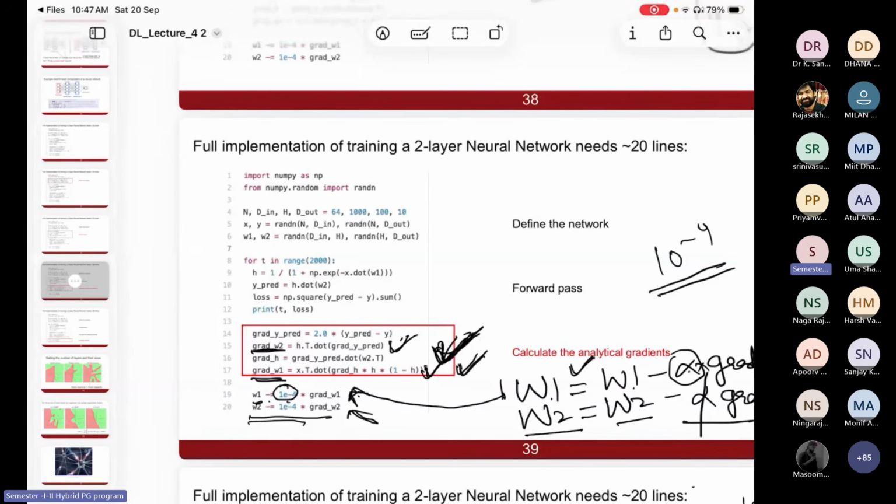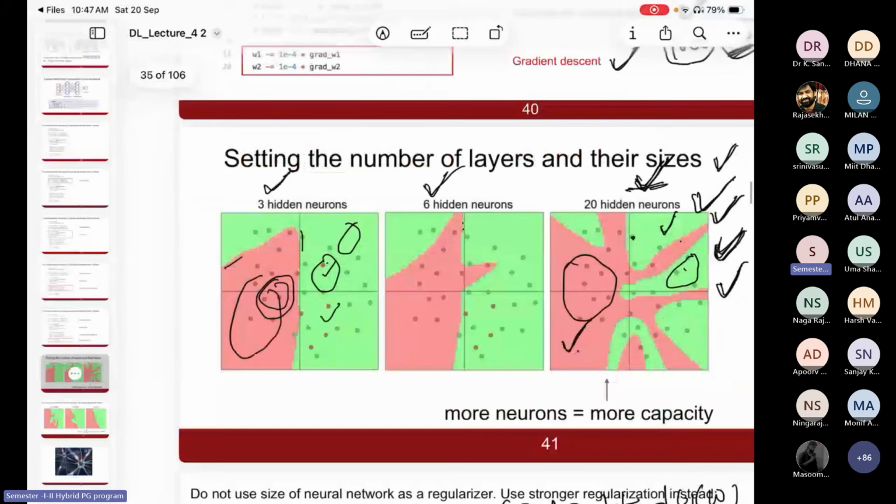I'll also explain all the different types of architecture, what logic they have followed and how they have designed them, because this is just the designing part. You can also ask me why I have considered this 100. Instead, you can take 200 or 300, why only 100? There is no logic for this. People have shown that when we increase the neurons, for example taking 200 instead of 100, that will give you better results, but that is also not true always. So don't give more focus on the size of the neurons.